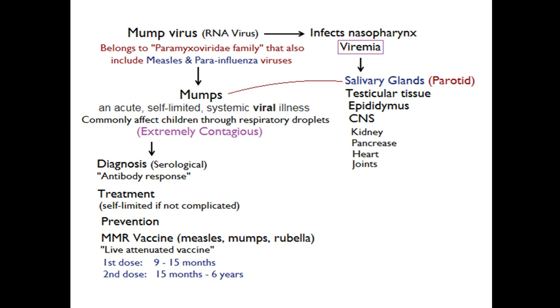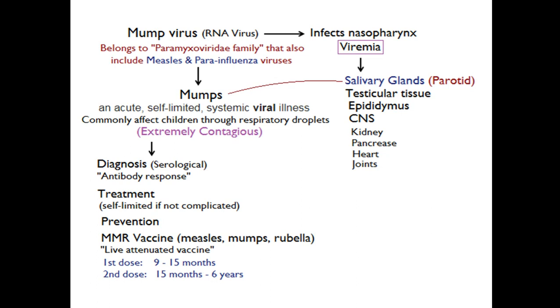And remember that this is an extremely contagious disease. It is a normal happening that in a street or in a combined house, when one child is infected, within days the other children get infected, and therefore it is extremely contagious. The diagnosis of the mumps can be made through serological examination, which shows the antibody response. We inject antibodies, and if the antigen is present, it will give a positive result.